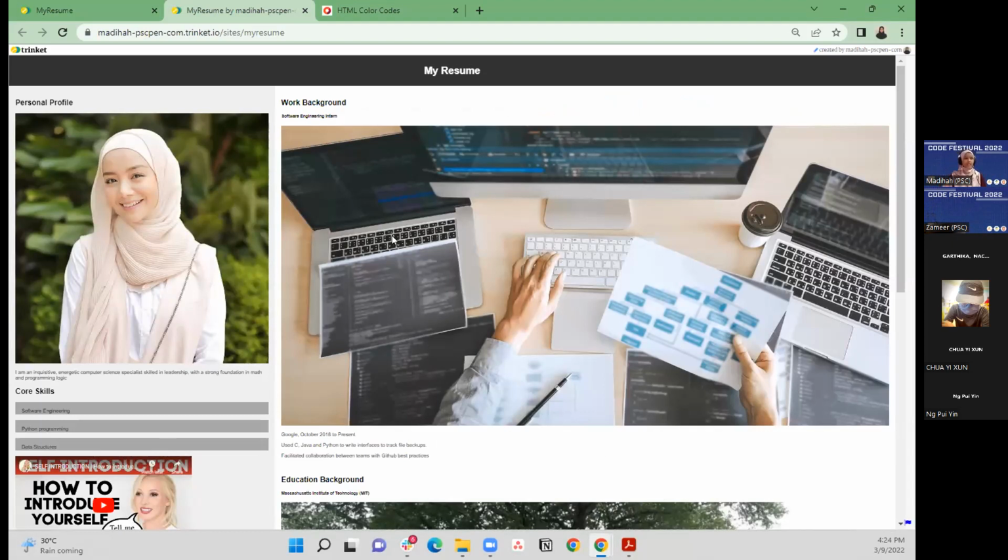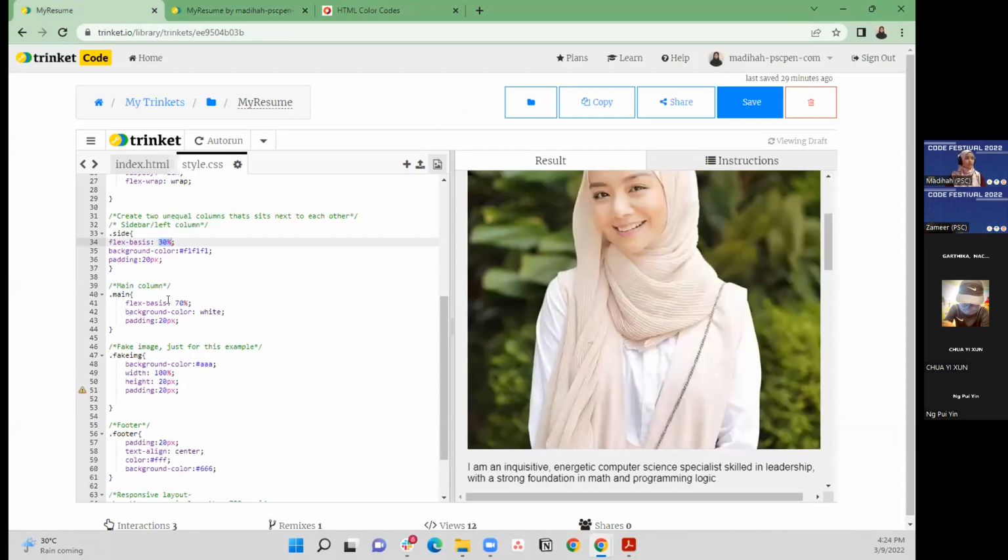Let's say if you want to change this to 40%, then the main is 60%, so it will be a bit bigger. Or maybe you want to change the flex basis for site to 70% and main to 30%. That also works. So make sure that site and main total about 100%.